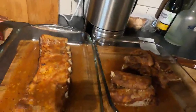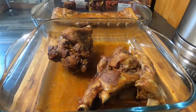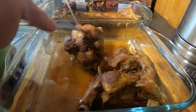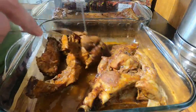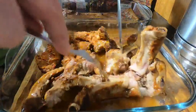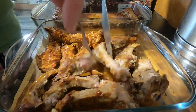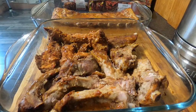Right guys, I just took them out - there's a lot of meat here. I'm not going to eat all this today, well I will but not all in one sitting. Obviously that rack doesn't need separating, but these riblets and Chinese style ones need separating. It doesn't look a lot when they're all compact like this, but when you separate them you realize how many there are - I bet it's going to fill the tray. They smell absolutely amazing. I'm going to get them back in the oven and come back to you shortly.